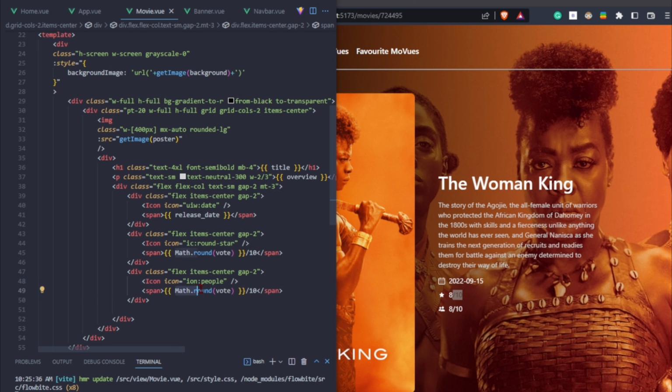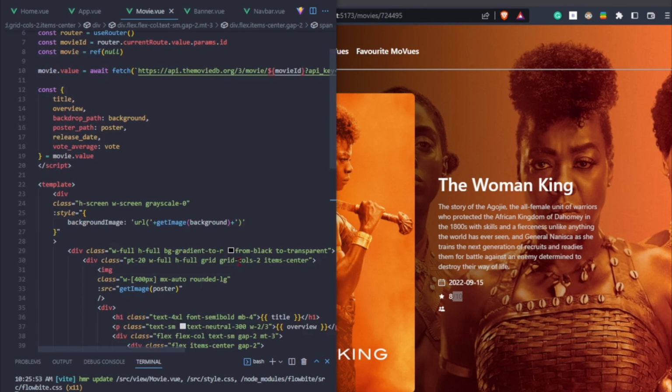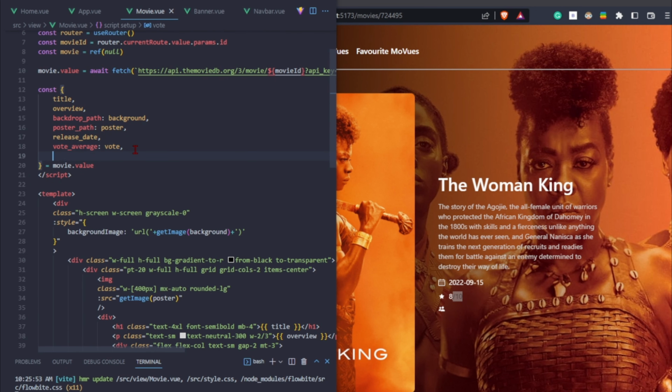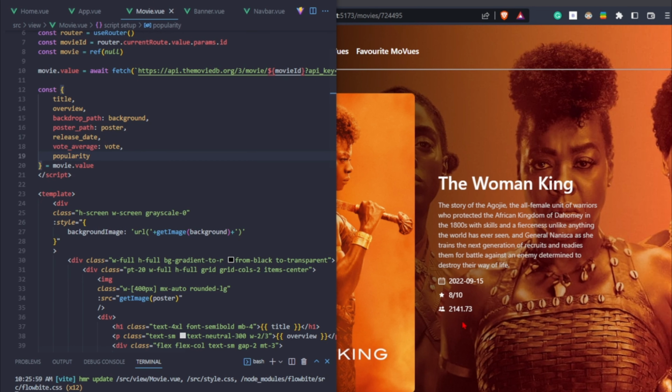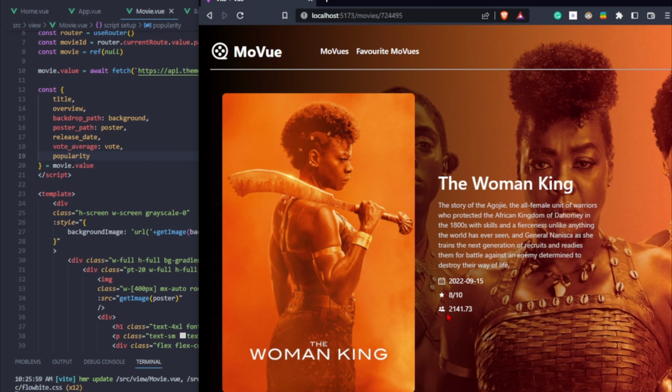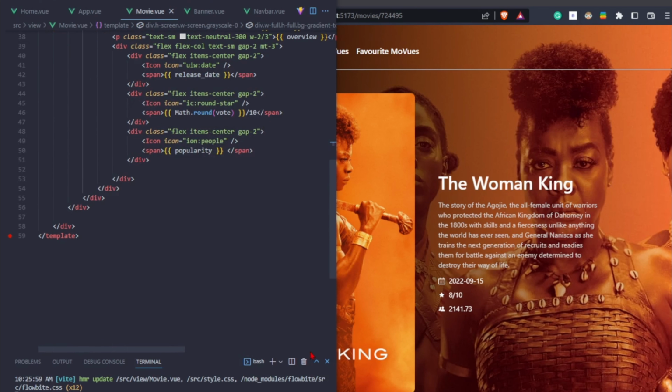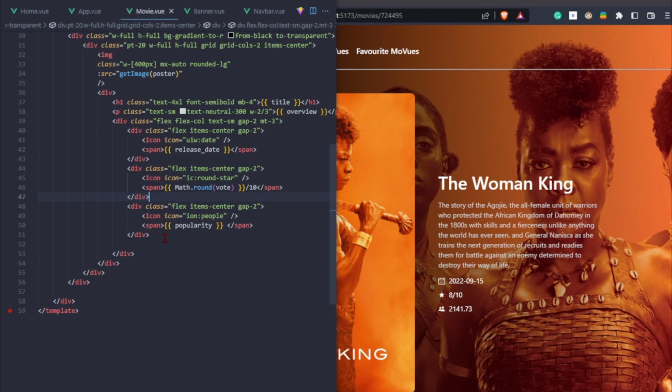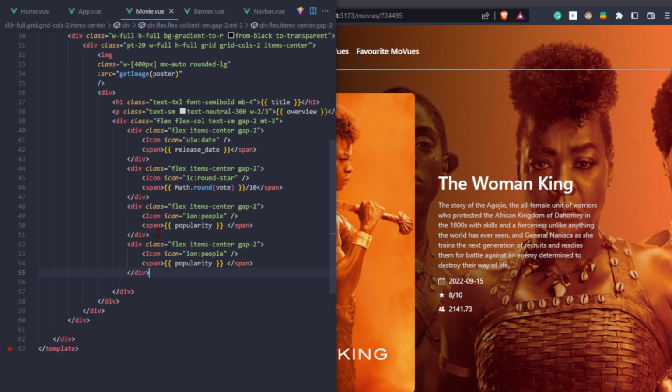And then here we're going to say the popularity, just like this. And of course we have to get this variable. So popularity. There we go. That's how many people watch the movie. I think that's clear.